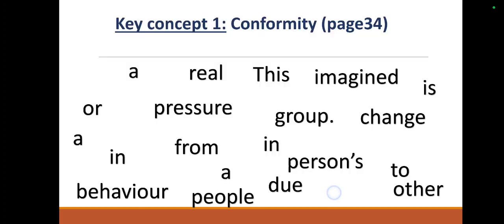Okay, so moving beyond the key assumptions now, we're going to go into our first of the key concepts. So the first key concept, which you've actually been introduced to already as part of the SIL, is conformity. Because I think you might already be familiar with this, just take a look at the words that I've presented to you on the screen. Again, maybe pause me for a second and see if you can rearrange those terms into a definition of what you think conformity is. So press pause, see if you can form the sentence.